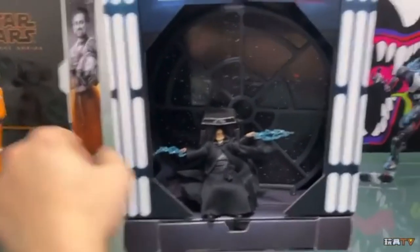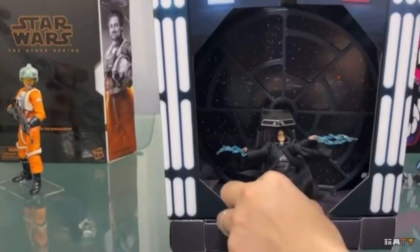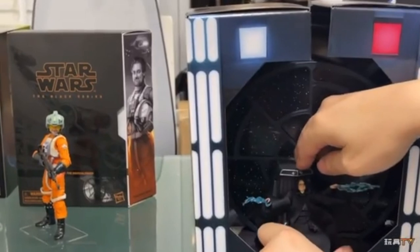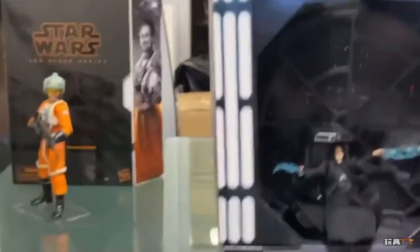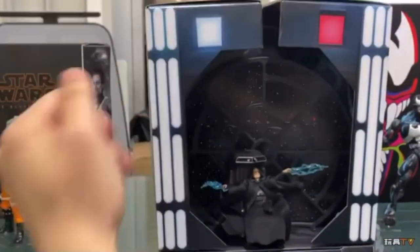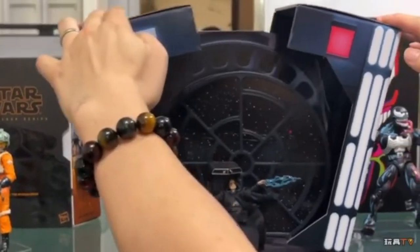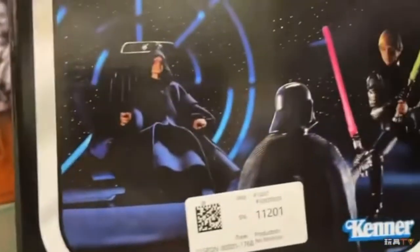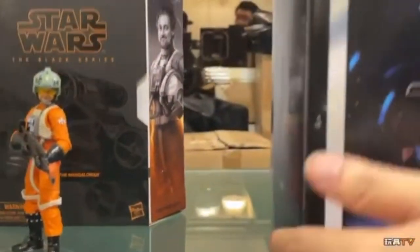They're opening it out and it just looks pretty cool. You could probably put some figures on there. It is cardboard — it's not made out of plastic or anything like that — but it's just something to give you a little bit extra. I did say this was going to be a pretty quick video. I just wanted to show you this — something I came across on Instagram — and one more time we'll let it go through and see that opening experience. I cannot wait to get my hands on this, I think it'll be awesome.